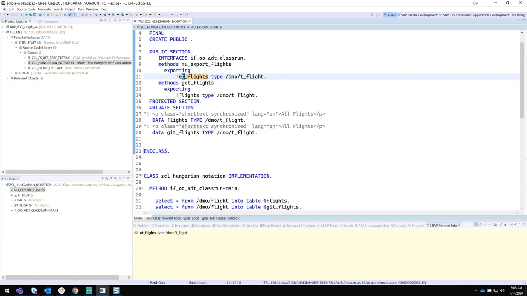But I think that even if there isn't a standard, it is easier to read than not having it. So, for example, you use the example of is it ES flights? Is it a structure or is it a string? Well, that's a good argument. But when it comes down to it, I think that having something there is better than not having anything at all.